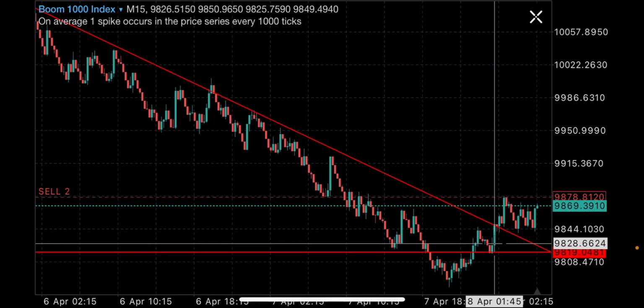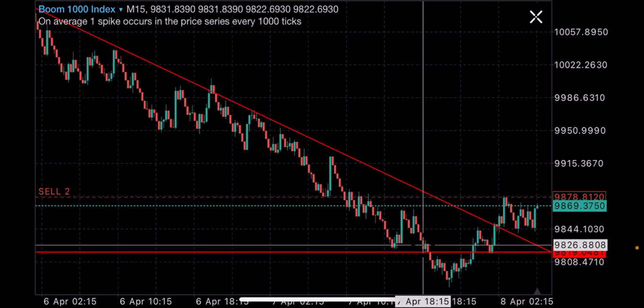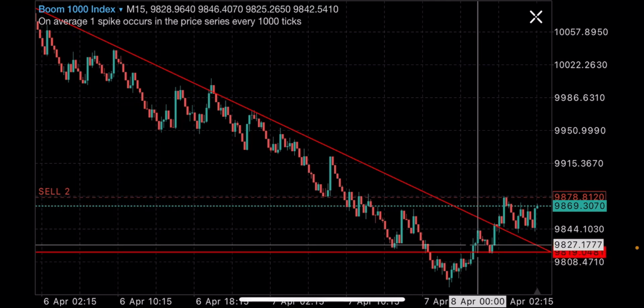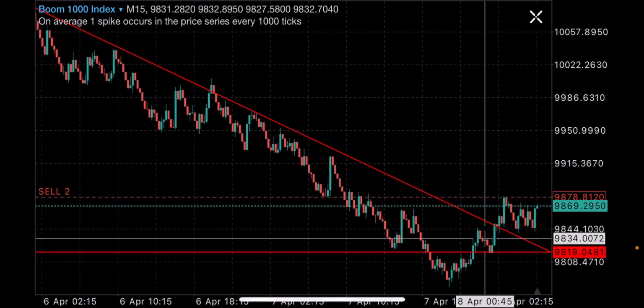So at this moment, what you're going to do is wait for it to break back and show you signs. That's why you have to play with different time frames. Go to the 30 minutes, to the 15 minutes, to the 5 minutes. Look for things that are happening. You have to compare these things. This is price action. This is not indicator settings. So you have to make sure that you use your eyes to indicate it, which is actually better.